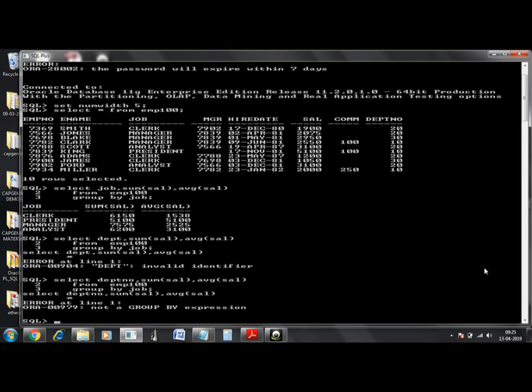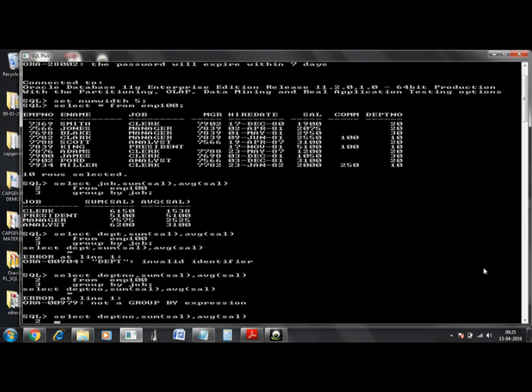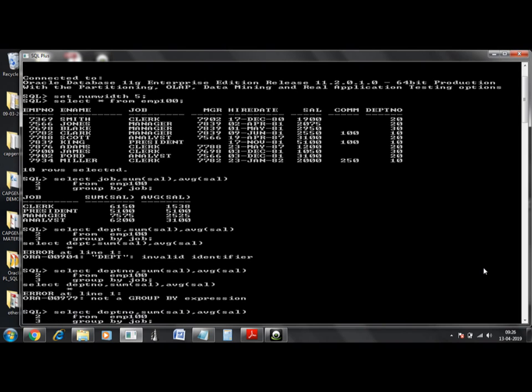For example, I am replacing this one by department number only, from EMP100, group by, and this time I am changing the group by expression. The group by expression this time I am modifying to DEPT number. Why?